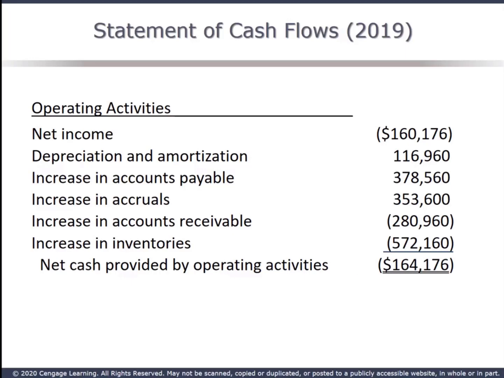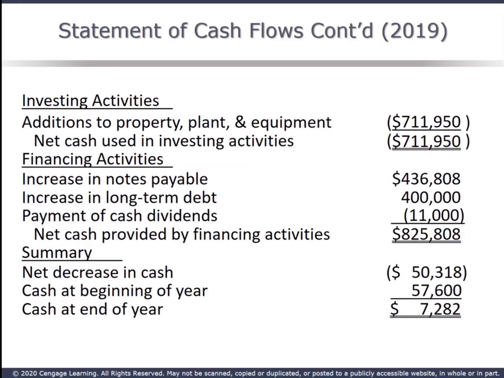Now, this is not an accounting course, so we're not concerned with creating a statement of cash flows, only with understanding and interpreting one. Note that in general, you want a firm to make money from operations, from what they say their business is. Here are the other 2 sections of DeLeon's statement of cash flows. They spent over $700,000 on new plant and equipment. They financed this by issuing notes payable and long-term debt, yet they paid dividends anyway. When we cover common stock, we'll see that it's a very bad signal to eliminate dividends.